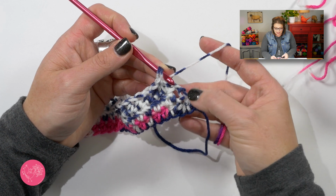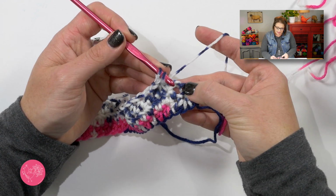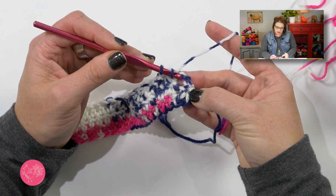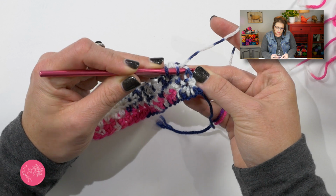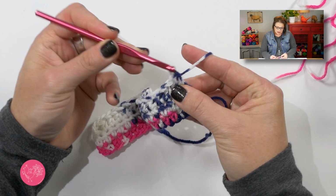What I like to do is, just like when we worked into the chains at the very start, I like to work into the actual chains that we made there. So I would go into the second chain, put my hook in, and create my half double crochet directly through that second chain.